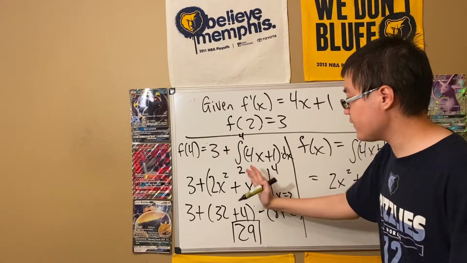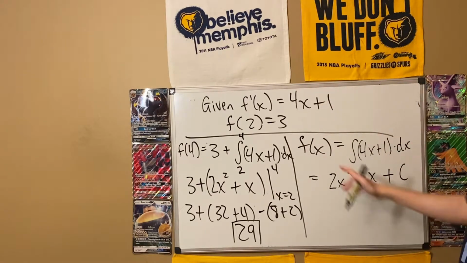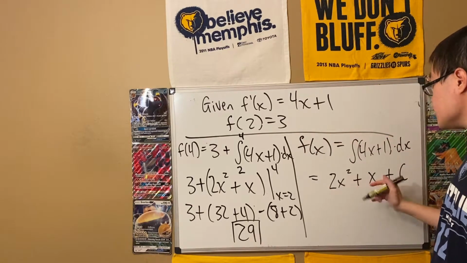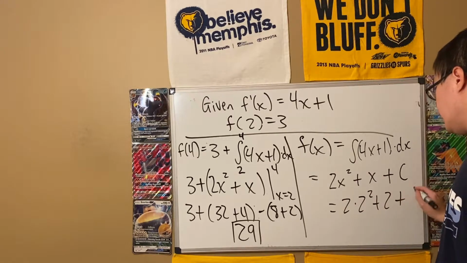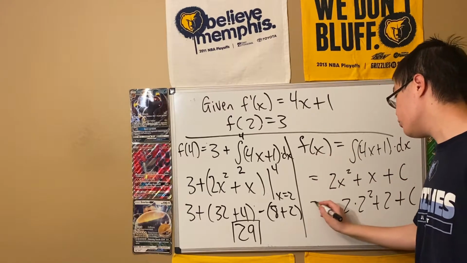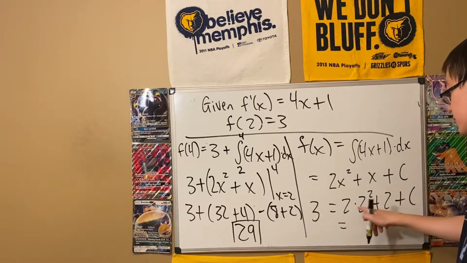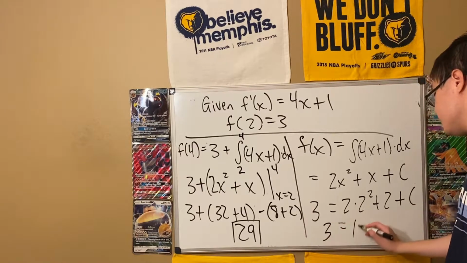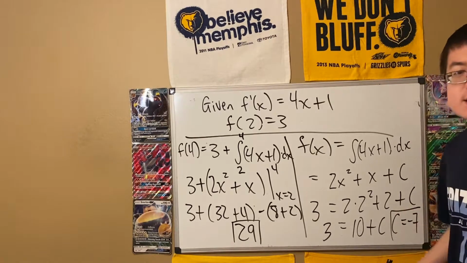So, in the first half of the question, when you do this setup, you use the initial point immediately. And in this one, you use the initial point 2, 3 at the end. So what we're going to do is plug in 2 for x. So it's going to be this setup right here. And what we're doing is we're solving for c, of course. And then what's on this side? Well, we plug in f of 2. That's going to be 3. So the y goes over here. We plugged in x's. Looks like we are going to get 4 times 2, which is 8. 8 plus 2 is 10. 3 minus 10. We can just do more steps. So c is -7.